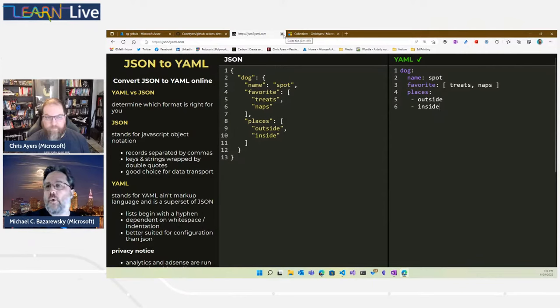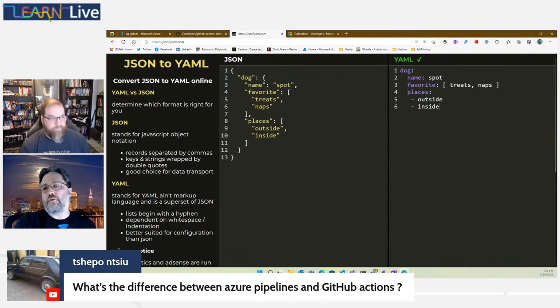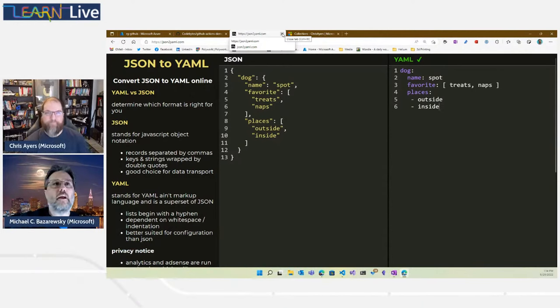There is a question from the attendees about what the difference is between Azure Pipelines and GitHub Actions. I think that's one of the things we're going to focus on as we go through this session, right, Chris? That's one of the things we wanted to point out as we go. We're still pretty early in the discussion, so to really address that question directly, it's more of a stay tuned and watch as we go through things. We're going to hit that as we go, drawing analogies to them. Why don't we dive into it a little bit?